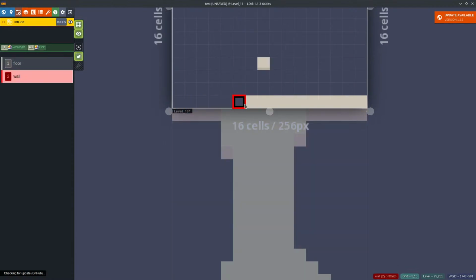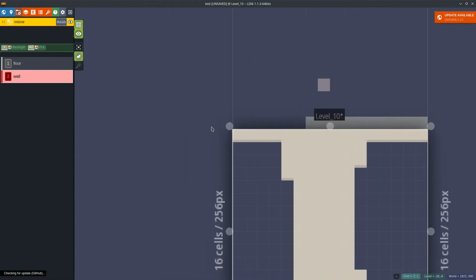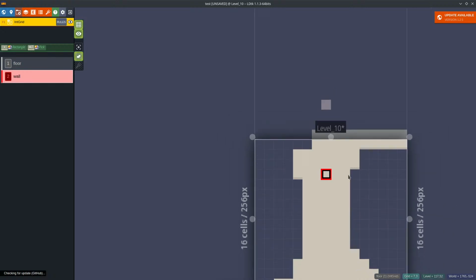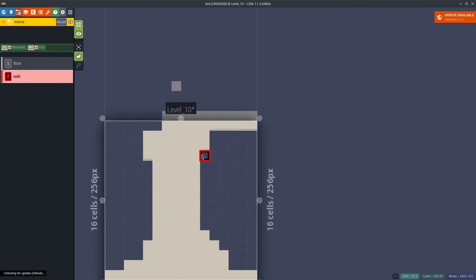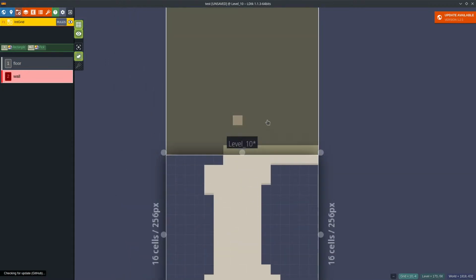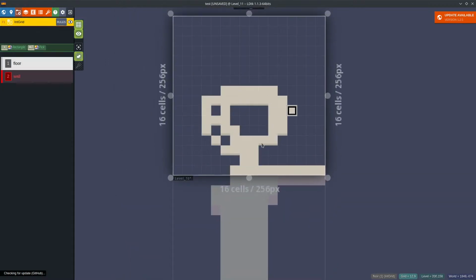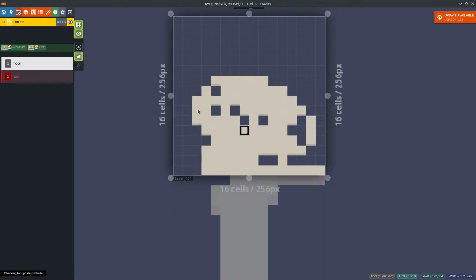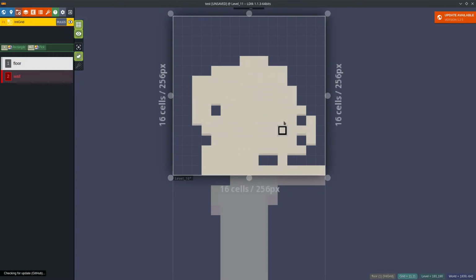Like if I want to do a wall here, I have to do a wall here as well. Otherwise it won't draw properly.